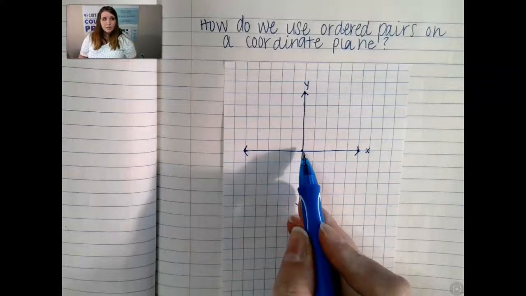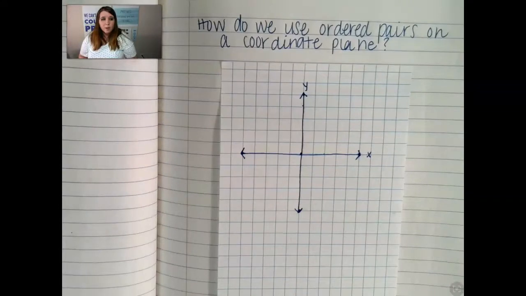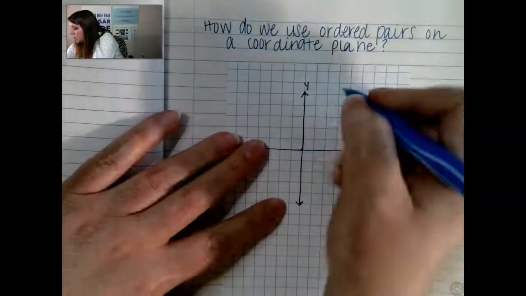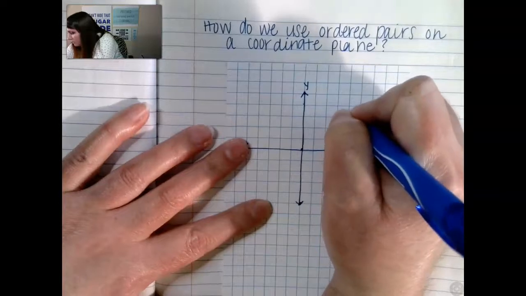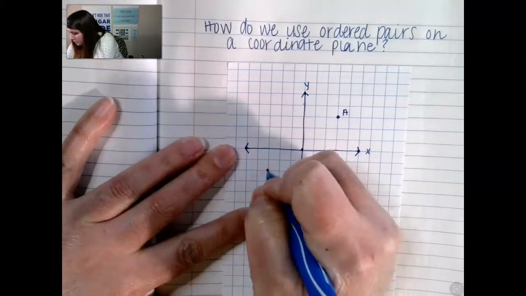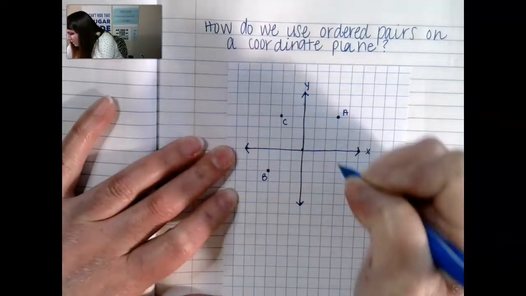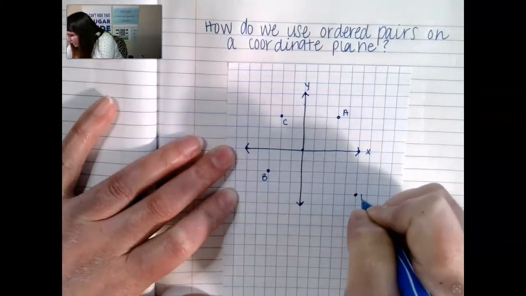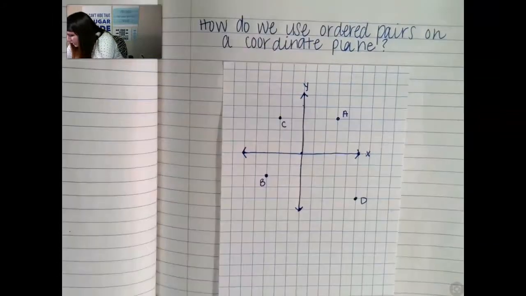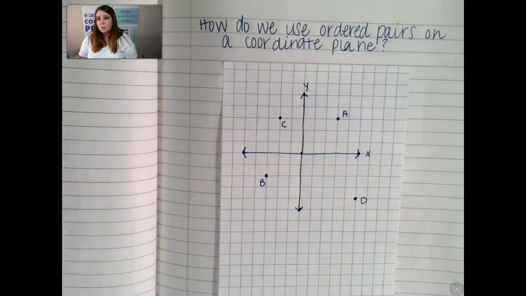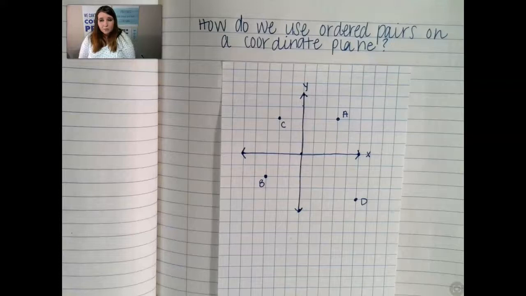So today we're going to look at identifying some ordered pairs. So I just want to put a dot like right here, and I'm going to label that A. I'm going to maybe put another dot over here randomly and call this B. We'll put one up here, C, and then maybe one way over here and call this D. Okay, so these dots are just randomly sprinkled all over our coordinate plane. We can look at this and pretend that maybe these are houses or buildings or things like that.